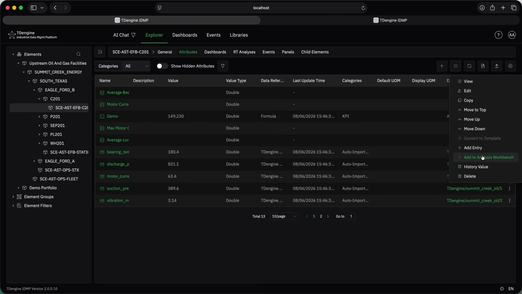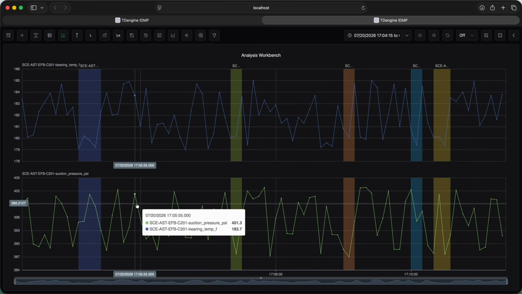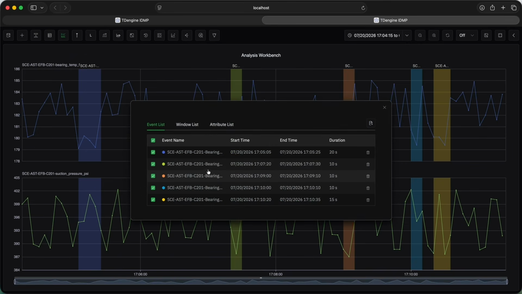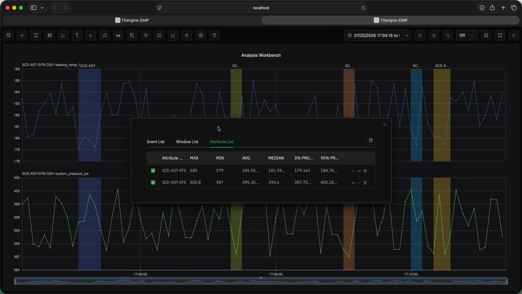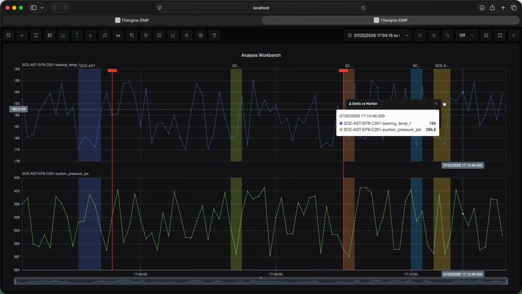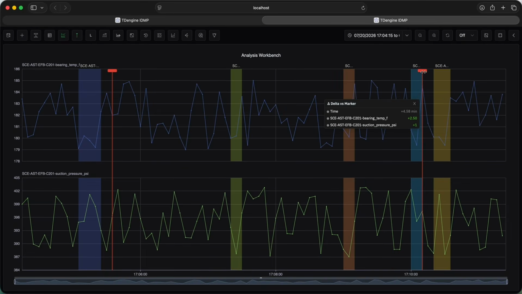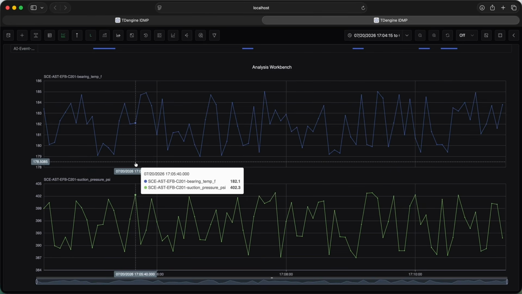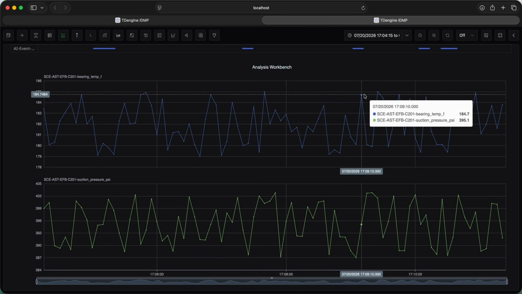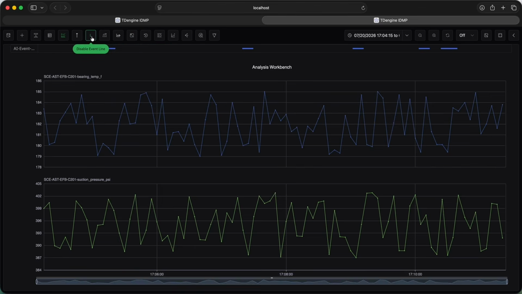So we're going to add this suction pressure. Now I can see my suction pressure and my bearing temp. I can immediately get information with my data list showing me all of my events and batch data on my attributes. You can even export this as the current list for all of this data in a file. I can see the difference between both of my attributes with respect to time between these two lines. We call it marker line mode. I can enable event line, and I'll only see the events based on the events that I'm hovering over. So if I have so many events, I don't want to see them all. I only want to see the ones I hover over.